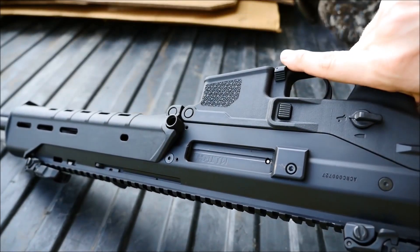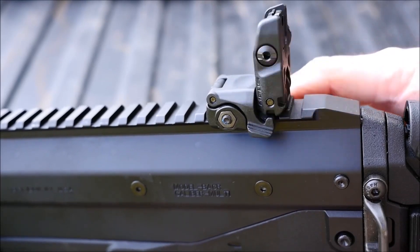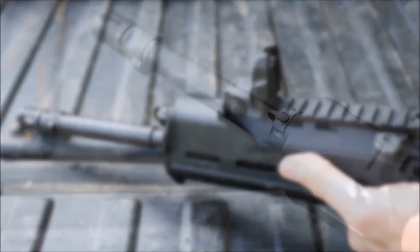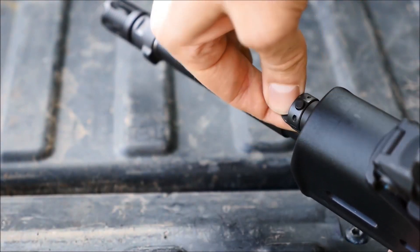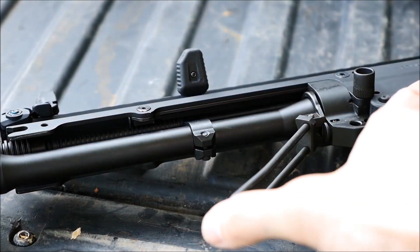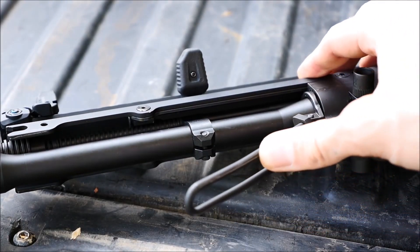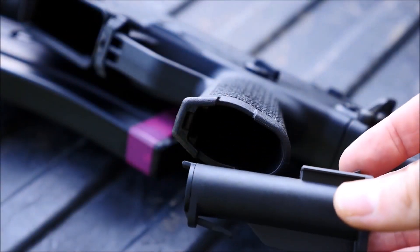This is also present on the Robinson XCR rifle. The gun comes with Magpul MBUS sights, which aren't the best in my opinion, but they're perfectly adequate. The gun also has a gas plug like an FN FAL with a setting for suppressed and unsuppressed. The coolest feature of the gun was the ability to change the barrel quickly for caliber conversions, but those never materialized unfortunately. And of course, the pistol grip has a storage compartment for batteries.